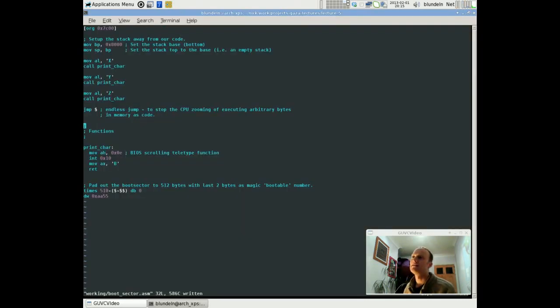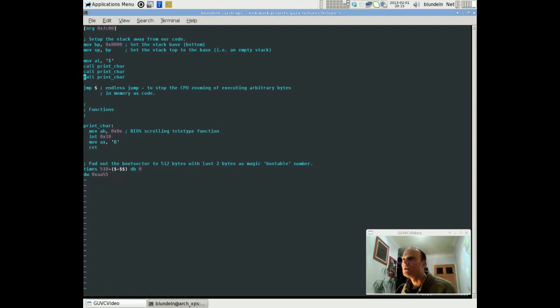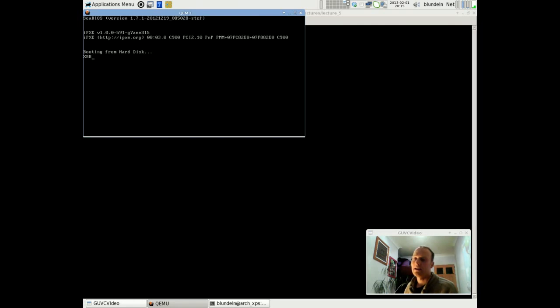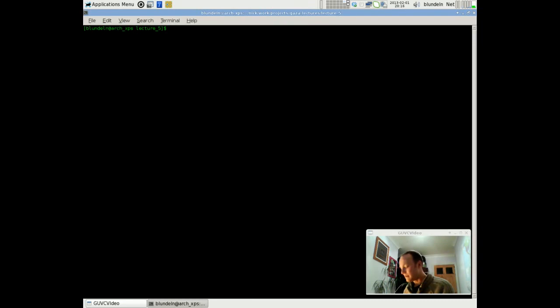So we might think, oh well, our function's fine. We understand how to write functions in assembly. But what we often find is that then we start doing things like this. Supposing we want to print 3 X's to the screen, and we do this. So we move X into AL, which is our parameter, and we're just going to call print char 3 times. And there's no point setting the parameter again because we've already done it here and we don't expect it to change. Now let's run that and see what happens. Okay, so we don't get 3 X's, we get an X and then a B and a B. And this is happening because there's a side effect of our function.